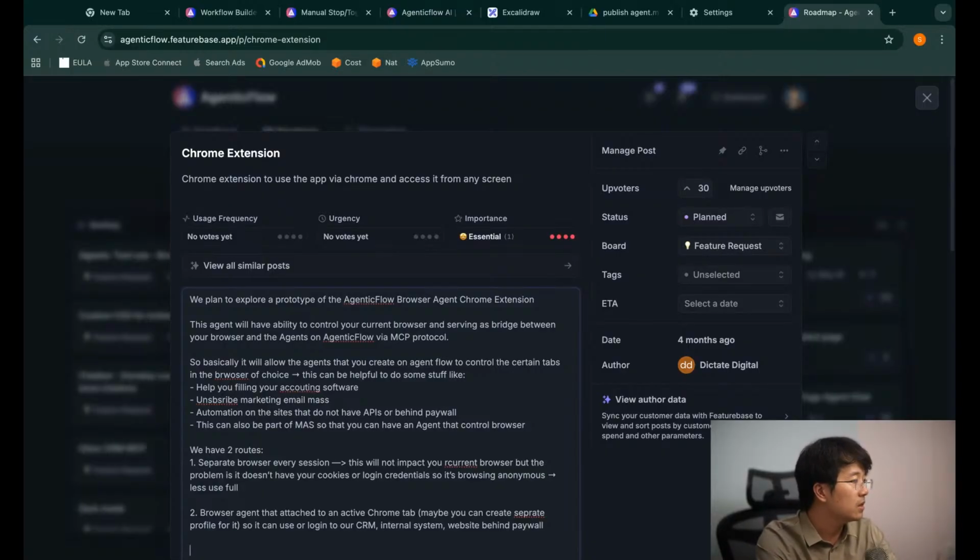At the moment, I'm leaning more toward the second route, but I'm open to having a discussion on this. What is more useful for you? It depends on the use case. What are the use cases that we can leverage here?